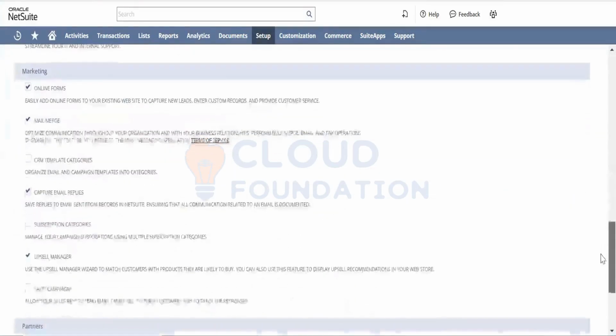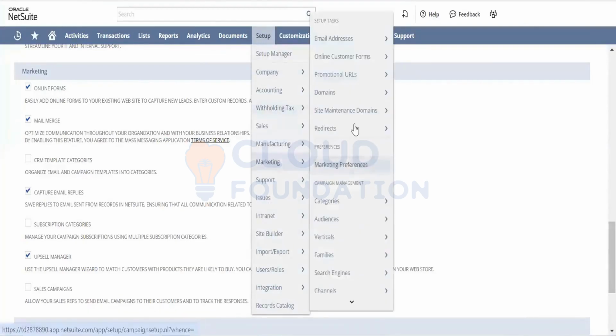Coming to the marketing forms. There are certain online forms which you can create from NetSuite. This is called the marketing automation form. There is an online customer form. In this form, you can create your own form with the fields of your choice. Let's say first name, last name, email address, phone number, address, zip code, city, you can specify. And of course, what is the issue, the subject line.